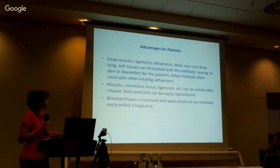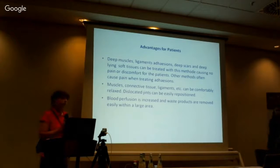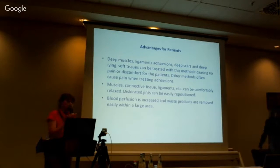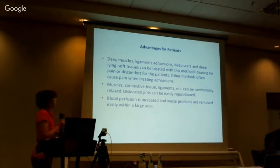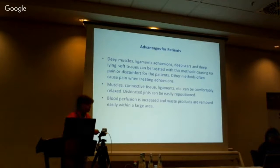Advantages for the patients: it's very pleasant, mostly, not always, but most patients like it. They like this impulse of the SCENAR, and they like that I touch them. And what's also very important, it's easy for the therapist, not really hard. You can really work, you can move, you can make it like a dance with the patient.